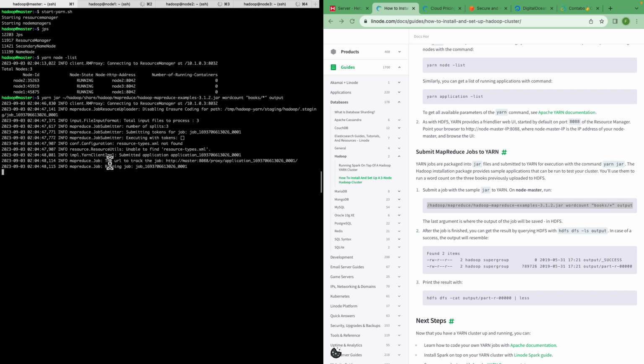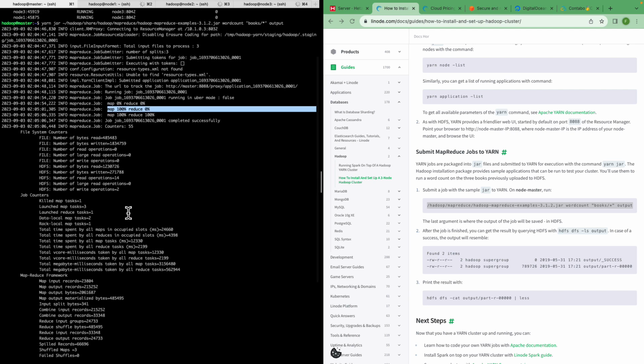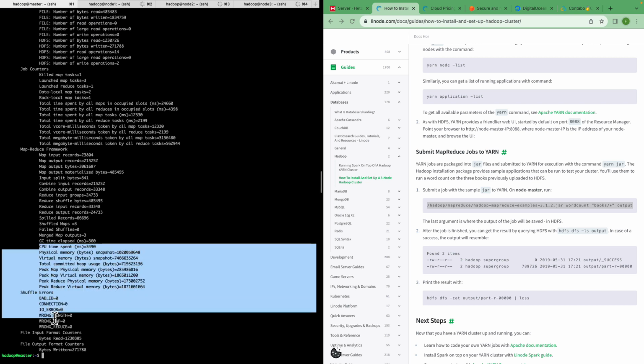Okay, the job is submitted. It's still working. Map 0%, reduce 0%. Okay, map 100%. Now the mapping is done, but the reduce phase is running. All right, I think it's done.